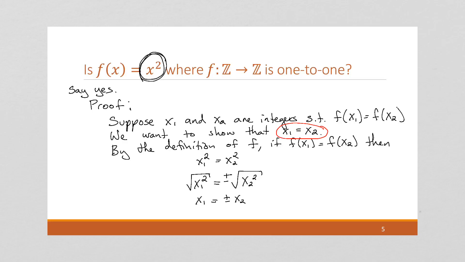Well, that's not what we were trying to show. We were trying to show that it equals x2, but in this situation, it could equal negative x2. So it turns out this is not one-to-one, though this isn't a proof that it's not one-to-one. This is a failed proof trying to prove that it is one-to-one. There is a difference. So it falls apart.